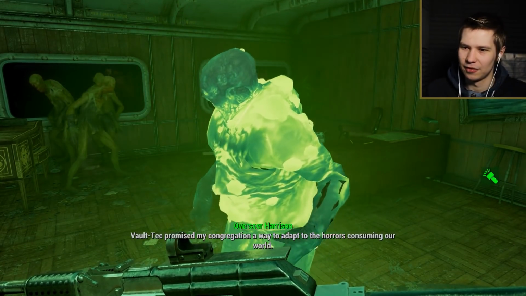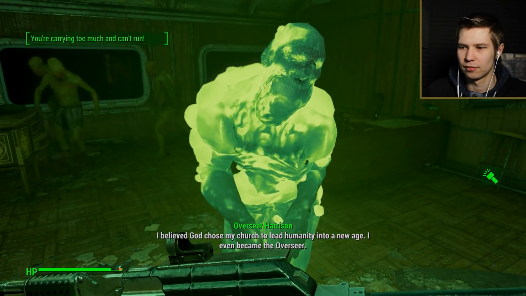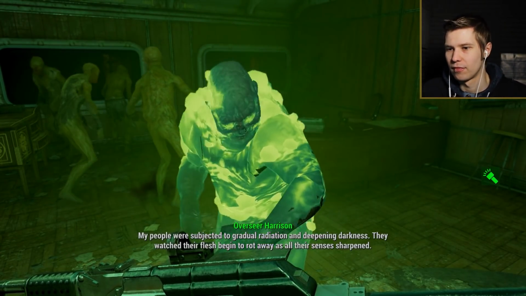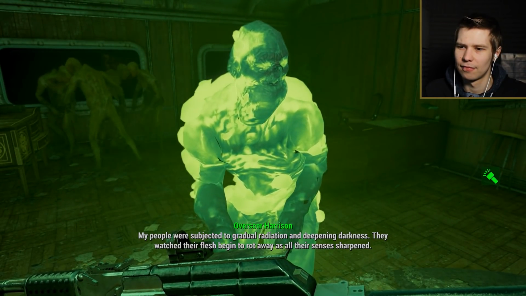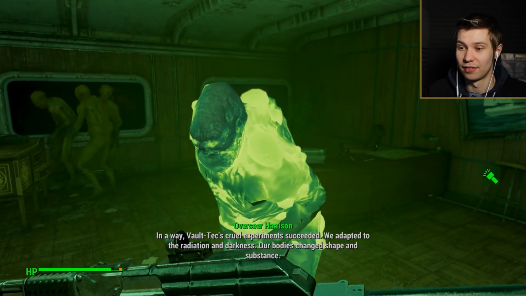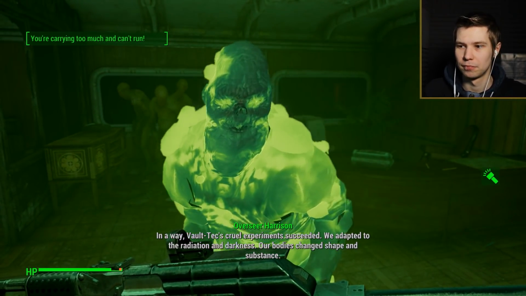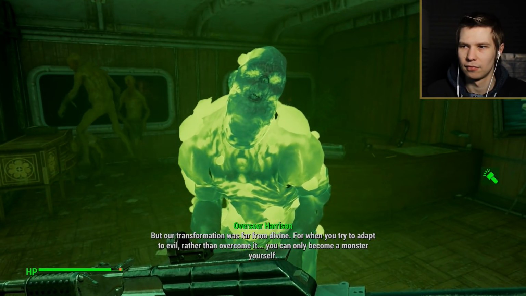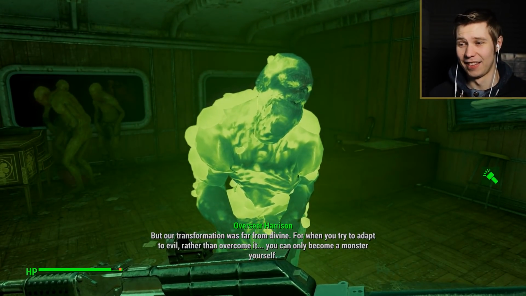Not at all. Vault-Tec promised my congregation a way to adapt to the horrors consuming our world. I believed God chose my church to lead humanity into a new age. Well, maybe he I did. even became the Overseer. My people were subjected to gradual radiation and deepening darkness. They watched their flesh begin to rot away as all their senses sharpened. Oh, In so a the way, sense is sharpened. Voltech's cruel experiments succeeded. We adapted to the radiation and darkness. Our bodies changed shape and substance. But our transformation was far from divine. When you try to adapt to evil rather than This is overcome really it, good voice acting, by the you way. become a monster yourself.